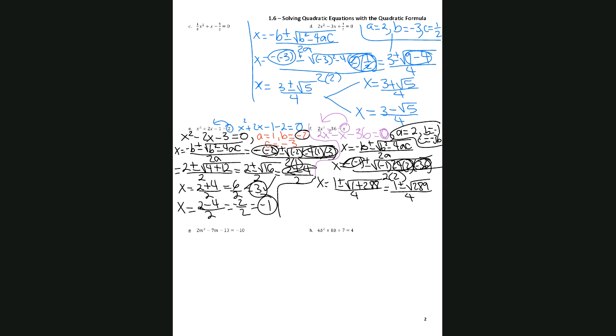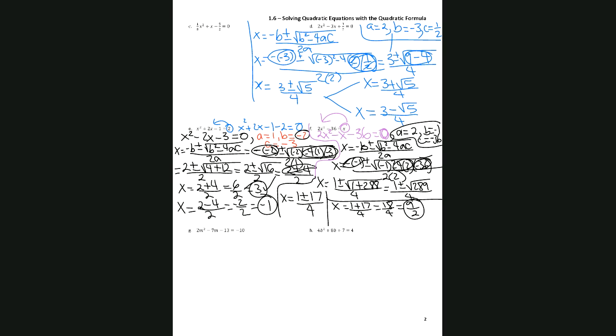So to continue solving this problem, we will use 1 plus minus, and like I said, the square root of 289 is 17, divided by 4. And from here, remember, we get two x values. The first one will be calculated with 1 plus 17, and then we divide by 4. So that would be 18 divided by 4. We're not going to turn it into a mixed fraction. However, we could simplify by dividing by 2. So this will be 9 over 2. And that will be the exact answer simplified.